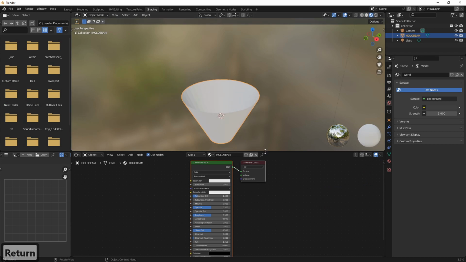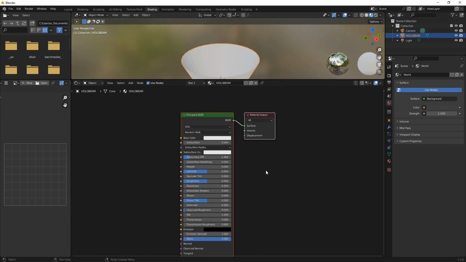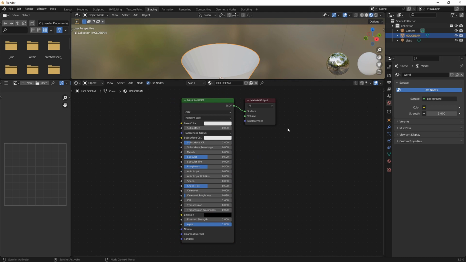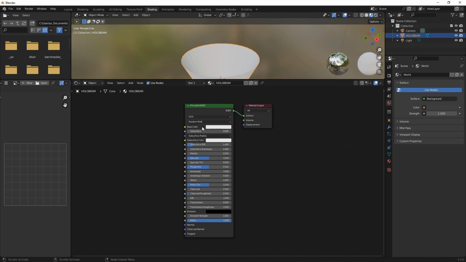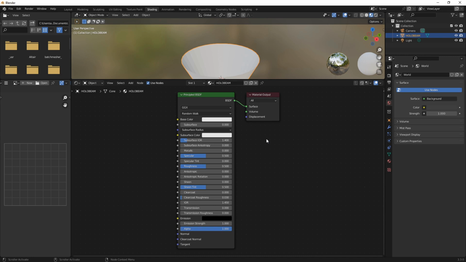Now, let's zoom in as best we can so you can see. I mean, this is the important bit. So if you can see this, great. If you're struggling to see it, my mouse is declaring war on me, I'm sure of it. If you can see this, great. If not, let me know.